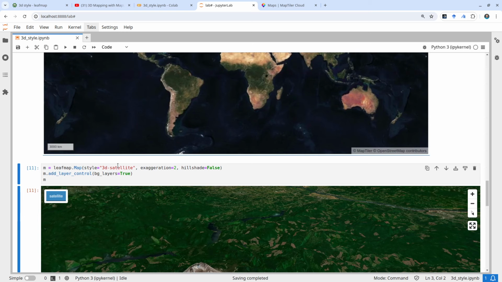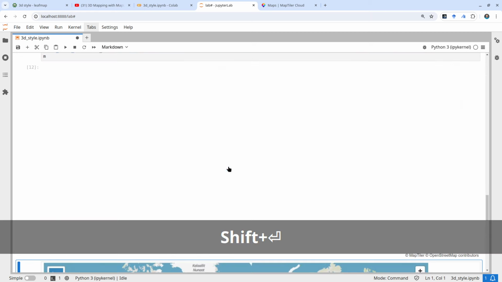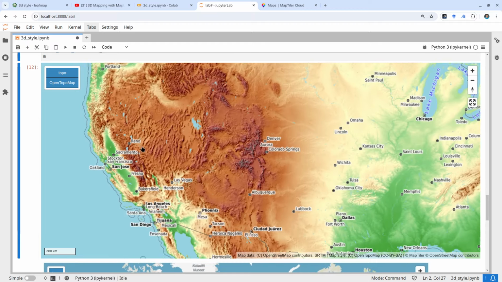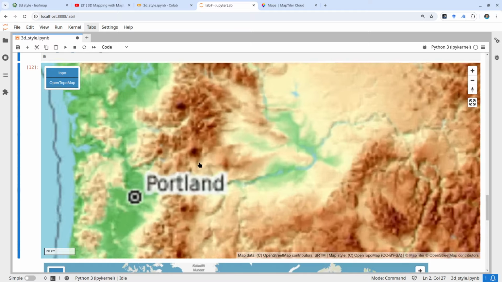So for example, let me show you this one here. I can just do maybe 3D topo. And then I want to change to 1. After that, I can actually add the base map. I can add, how about the base map, and I can also overlay OpenTopoMap on top of that. So OpenTopoMap again, this one. See, now I have the OpenTopoMap, and the nice thing about this is the OpenTopoMap has been overlaid on top of this. So let me show you one more time here.